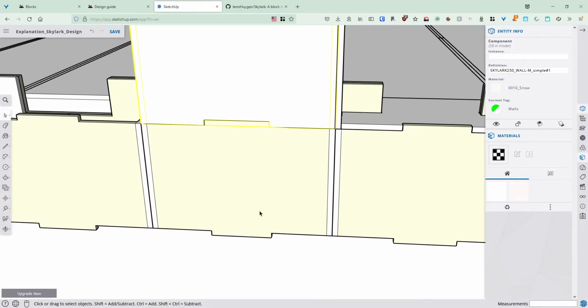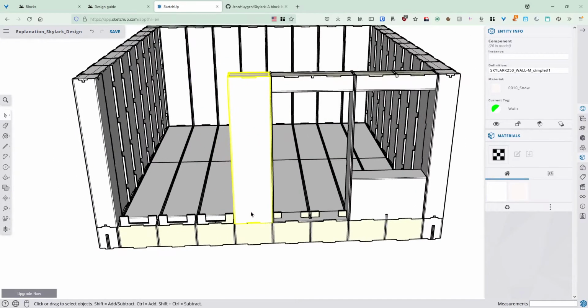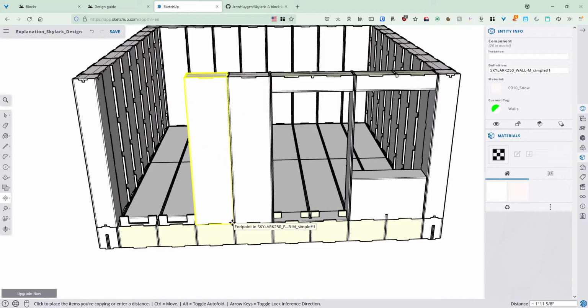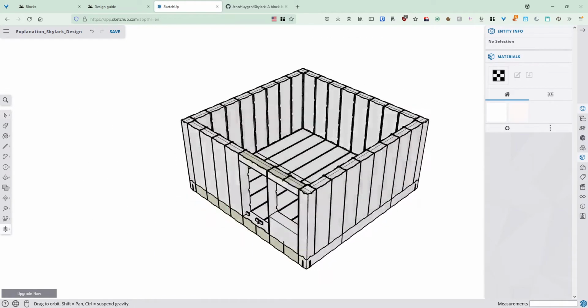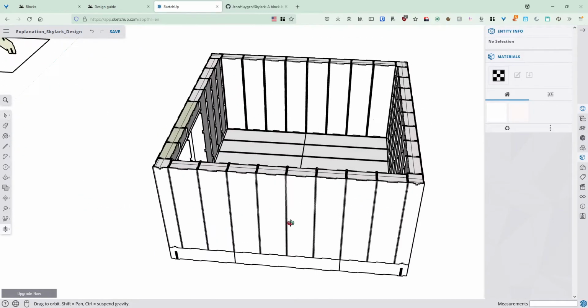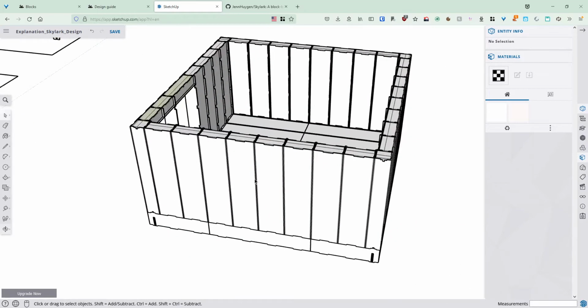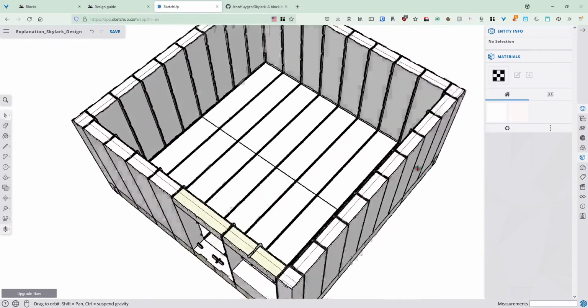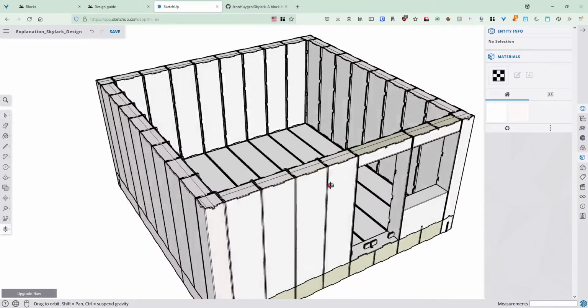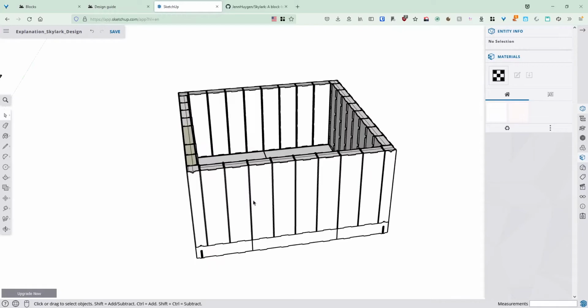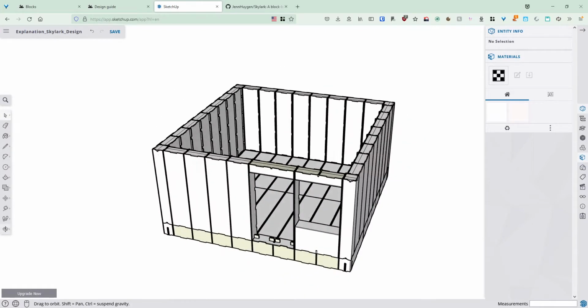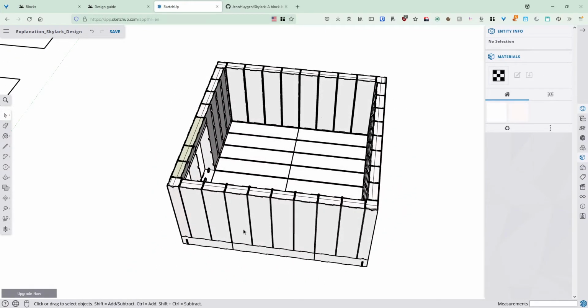Copying it one more time, or 3 more times actually, to finish our walls. So what we have here is a simple house with our walls all fitted in the right way on top of the floors. We have put in 1 door and 1 window on the y-axis. I'm not saying that this is a house that you would want to live in. It's just showing you how to model with WikiHouse Skylark.